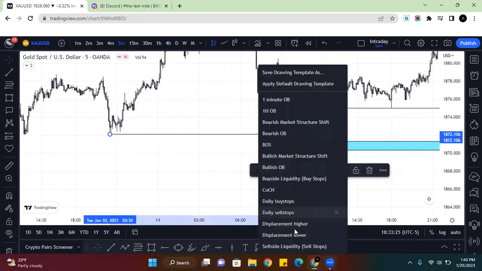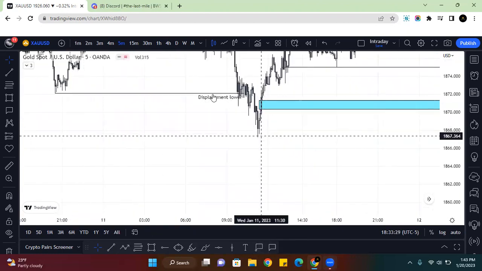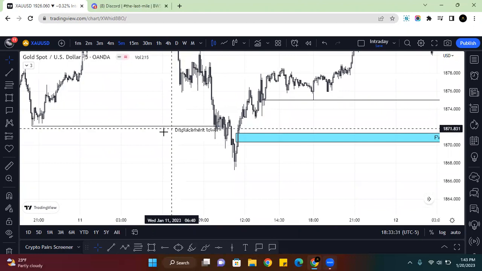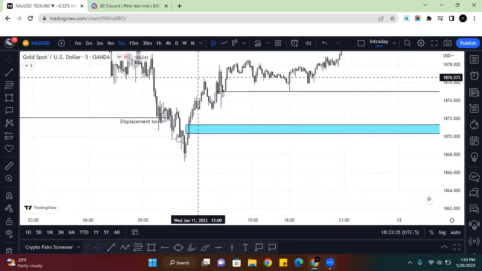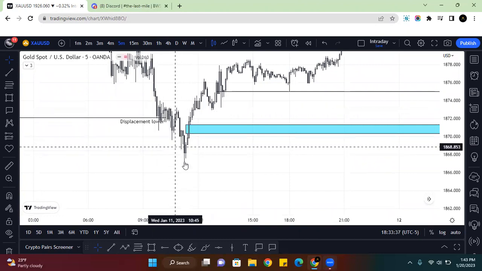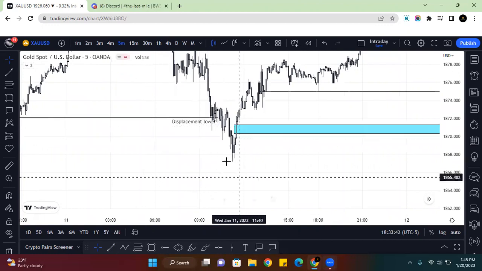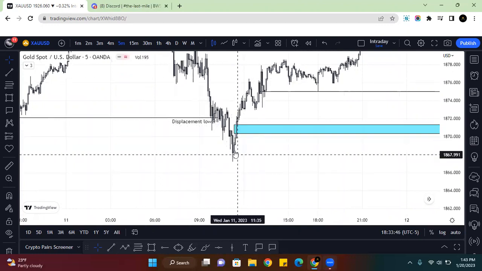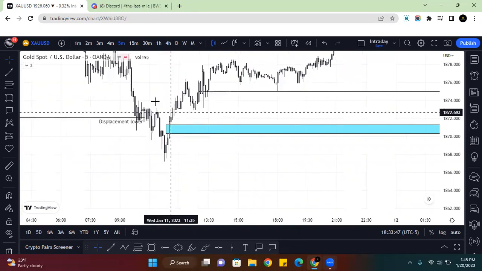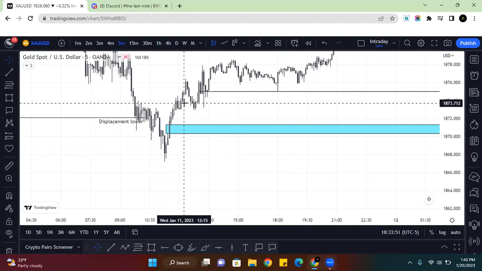Displacement lower is going to be when the sell side gets taken right here. So that's going to be a displacement lower. It's already happened at basically the point where you see price kind of starting to reverse. Obviously, at some point, it's going to actually plateau and then price action is going to show bullish, right? And you won't have any more really bearish candles at that point, right? After the sell side liquidity is taken, price is obviously going to start buying up towards this high, right? That's showing you that they're getting ready to try to start chasing the buy side.